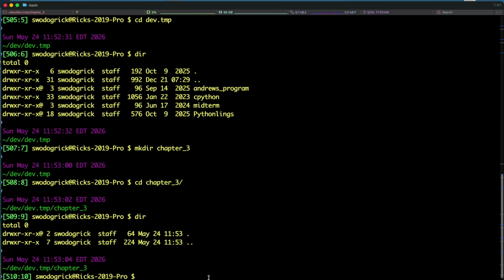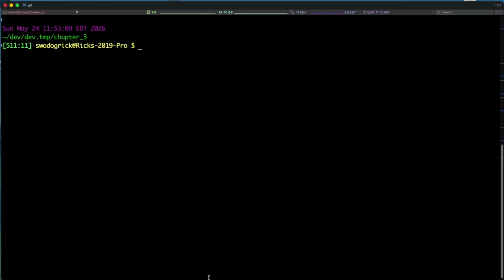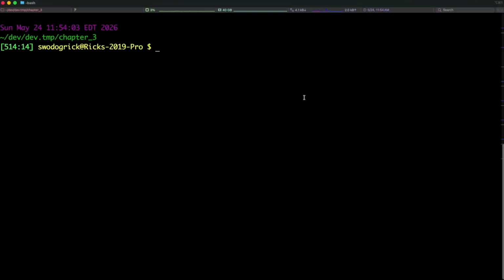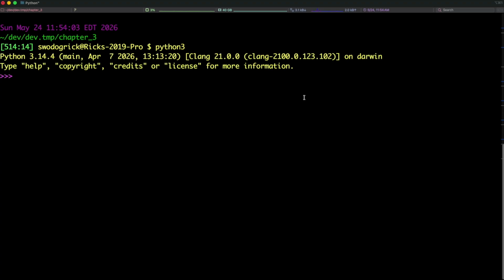Now, let me clear the screen and make the console just a little bit bigger so that you have no problem seeing the text. So now the REPL. If you just type python with no arguments, or python3, which is what I have to type here for Mac OS, then it opens up the REPL.